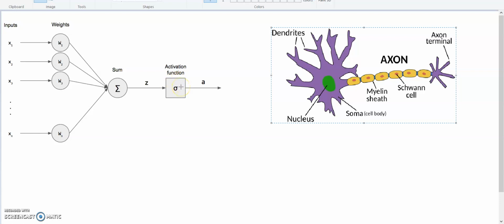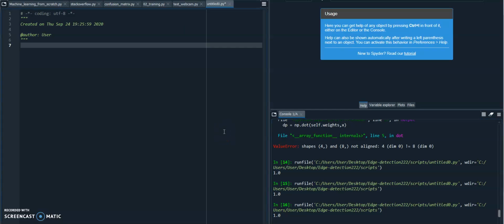So right now I'm going to do some coding from Spyder, and I want to say that I assume you have some information about neural networks.